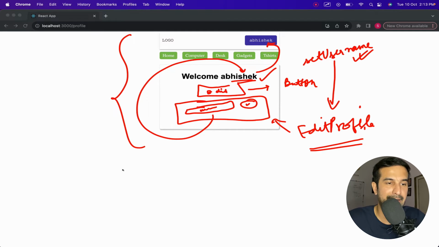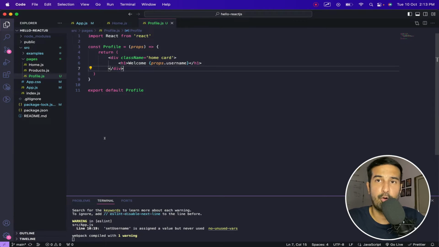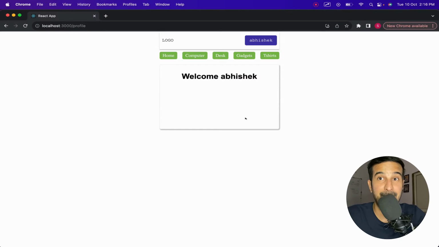So how do we do that, right? It can be a little tricky, but just imagine it like this, that you have a profile page inside which you want to have a profile editing section as well, and we are just moving that section, the form for editing profile, into a different component. In that component, because I have to update the username and I want to display that immediately on my website as well, on my application as well, I will have to update this state variable, and to update this state variable, I have to use this set username method, right? So I will have to pass this state variable username to profile and edit profile, and I will have to pass the set username method function as well, so that I can update the username, right?